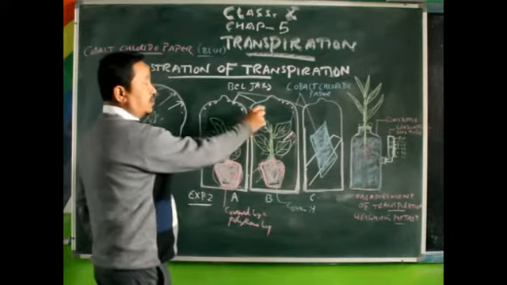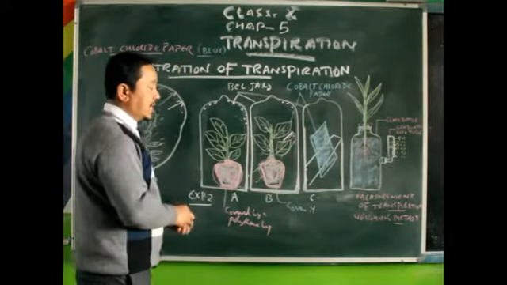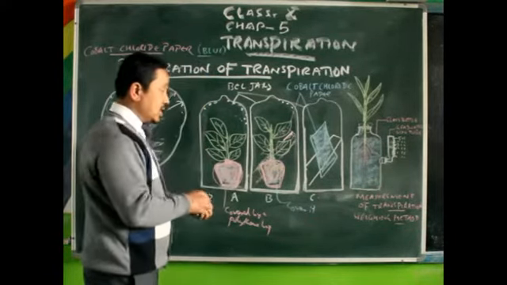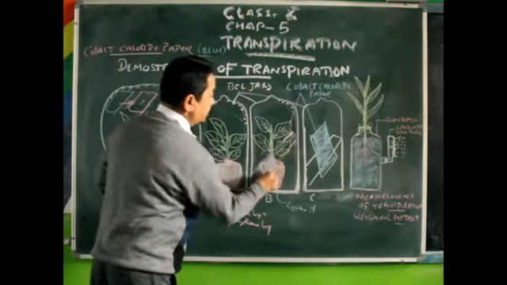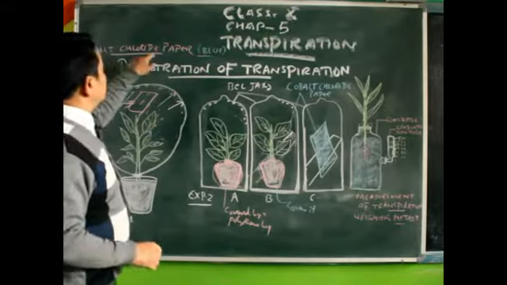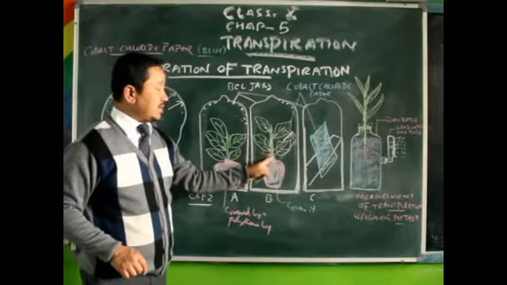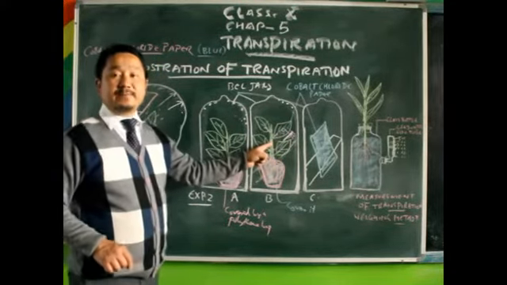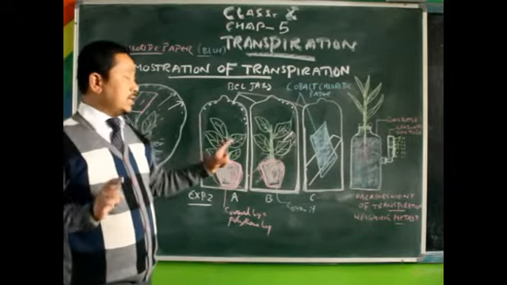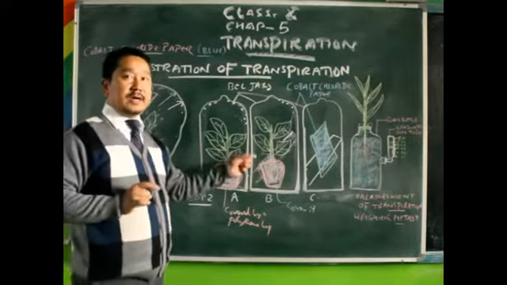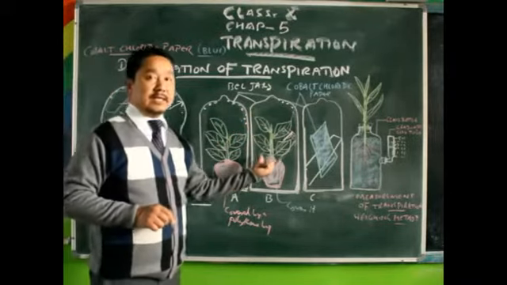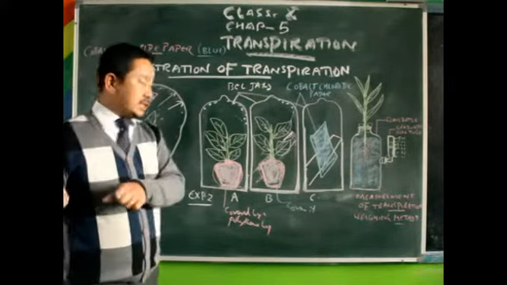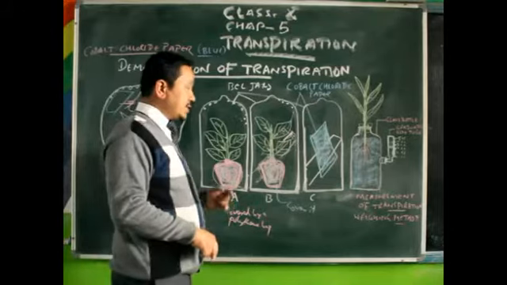But see here, before you cover it with the bell jar, what you have also done is that you have kept a small slide, and on the slide you have fixed cobalt chloride paper. Along with the plant, the cobalt chloride paper is also there, which is originally blue in color. Right? That is in B. And cover it with a bell jar like this. You also keep this setup outside in the sun for some hours.